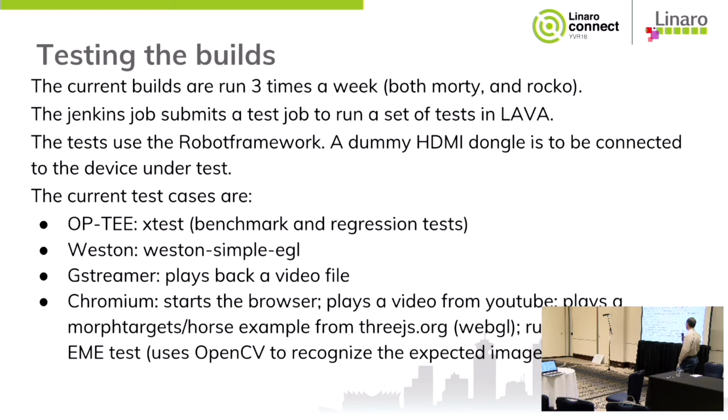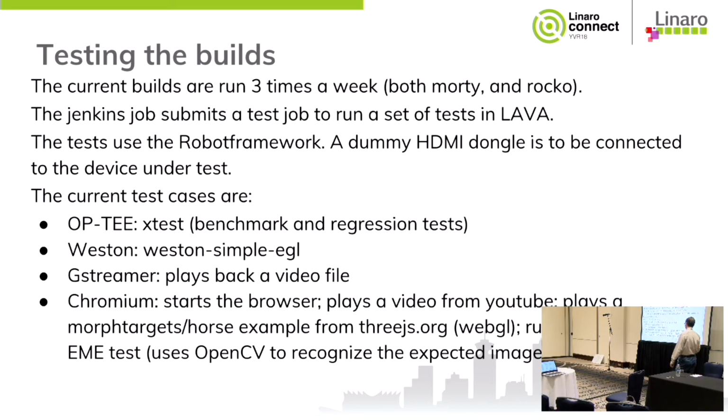We also have a few tests for GStreamer, which is playing a video file in the tests we submit from the Jenkins job. We only have one test case. In manual testing, we also have an option to use software decoding or hardware accelerated decoding. But anyway, it's not a comprehensive test for GStreamer, just basically one test case, one use case.